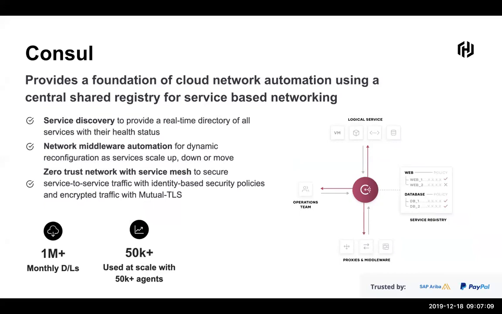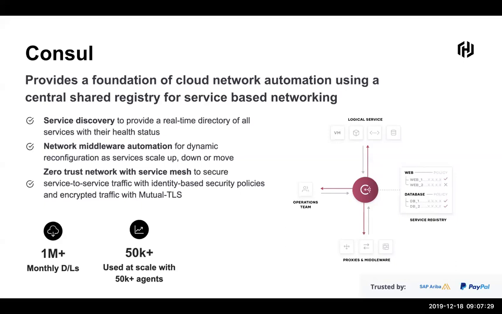This is around being able to connect service A to service B versus using traditional IPs to connect to each other. Another way to think of it is it's a software-based approach for connecting and securing services across many runtime platforms and cloud environments. And with Consul, we have 3 use cases.